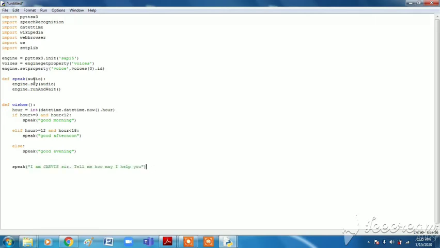Next we will write the main function that lets the Jarvis recognize our voice and then do the command.